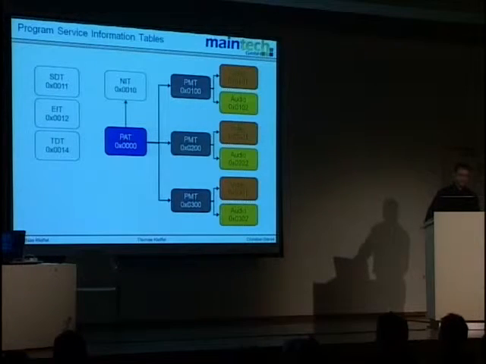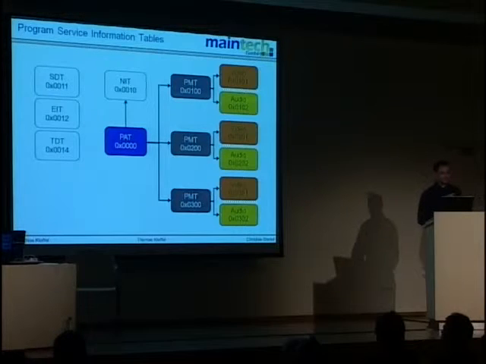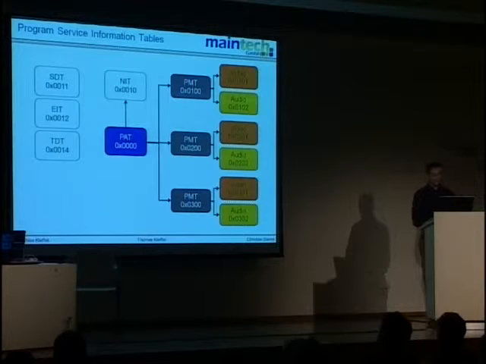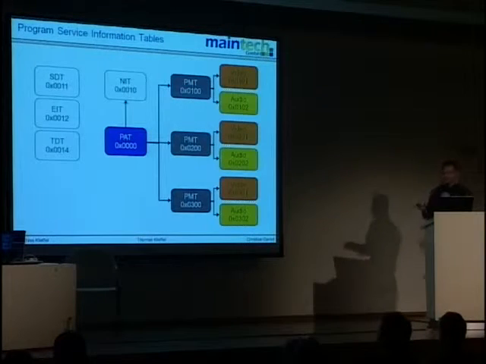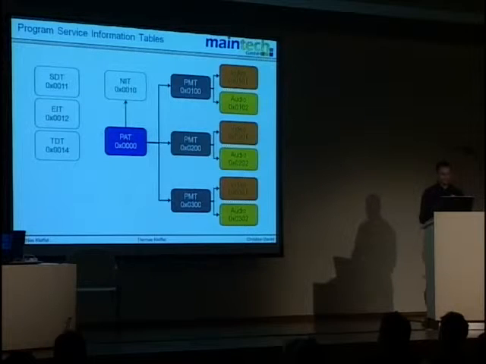The event information table isn't a table, it's a huge data stream carrying the electronic program guide. So why the electronic program guide isn't a distinct PID for every program, I don't know either. Doesn't make any sense to me, but well, we have to live with it. And then we have a rather easy table, that's the time definition table. It's just the time of the day in universal time coordinated.